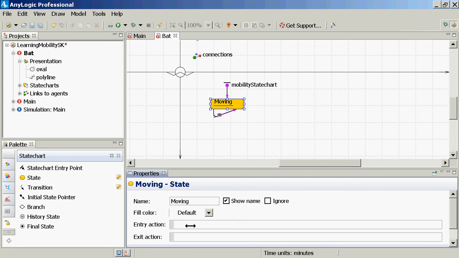Okay, so folks, the final thing we're going to do is in the entry action. This bat is moving. This bat is going to move, and once it's reached its destination, it's going to pick another point nearby to move to. So it'll sort of flutter, okay? What we're going to do is take our current location and move to something that's offset from it by a certain amount.